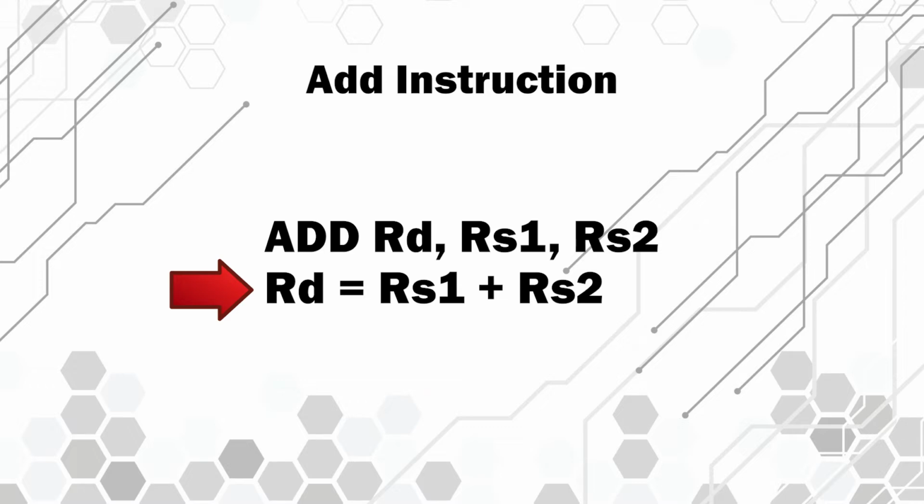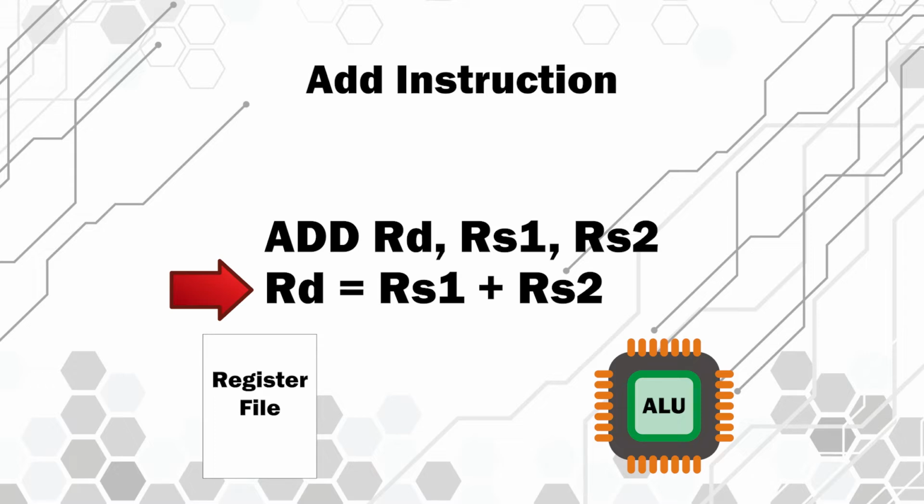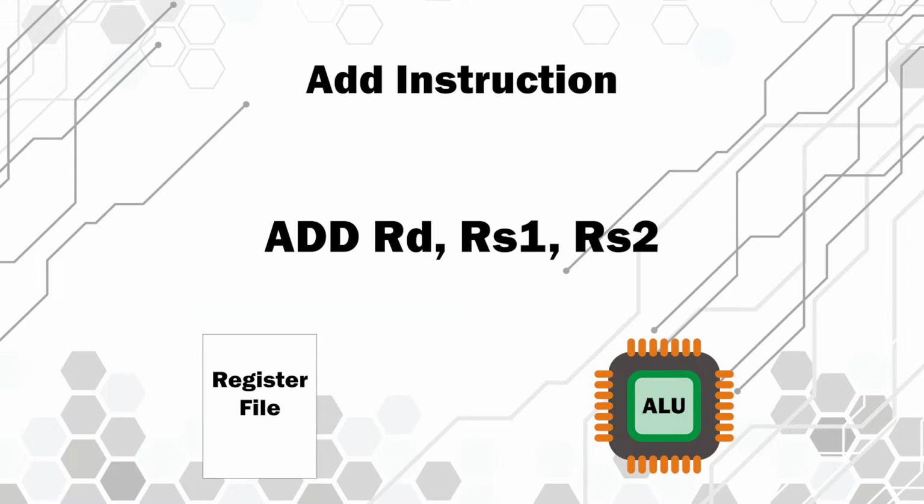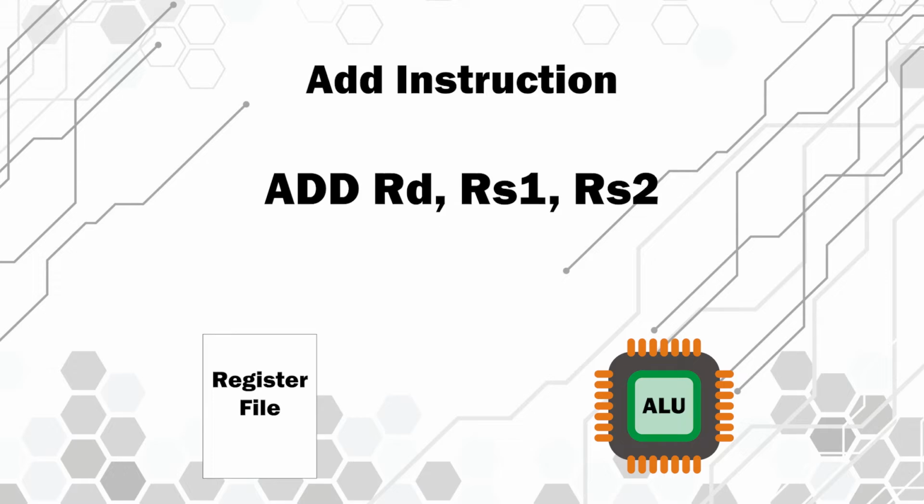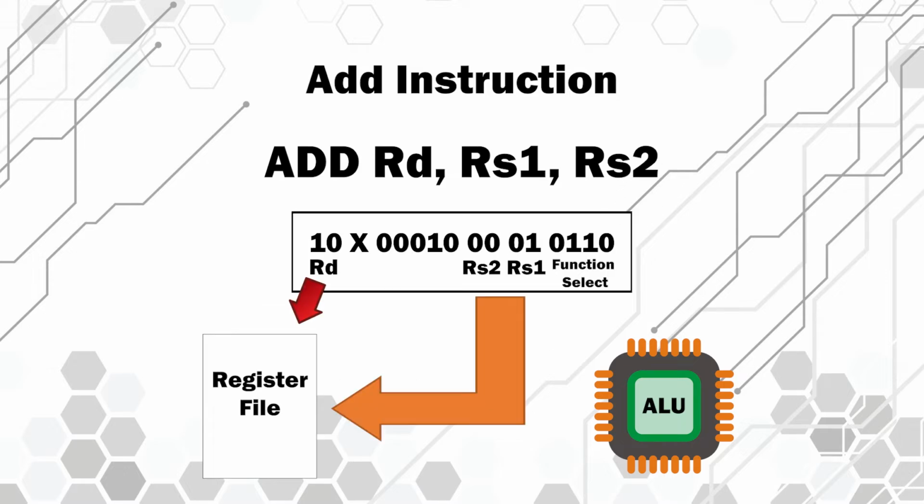We can see that two hardware modules are relevant to this instruction, the register file, which houses the source and destination registers, and the ALU, which will perform the addition. The particulars of which registers are the source registers and destination registers and which ALU function to use, in this case addition, are sent directly from the instruction registers to the register file and ALU, respectively. In the ByteFrost instruction set, bits 12 to 15 of the 16-bit instruction string are reserved for any parameter registers. Hence, we can essentially send these bits directly to the register file's address input to specify which registers are being used. The same principle occurs when sending the intended function to the ALU.